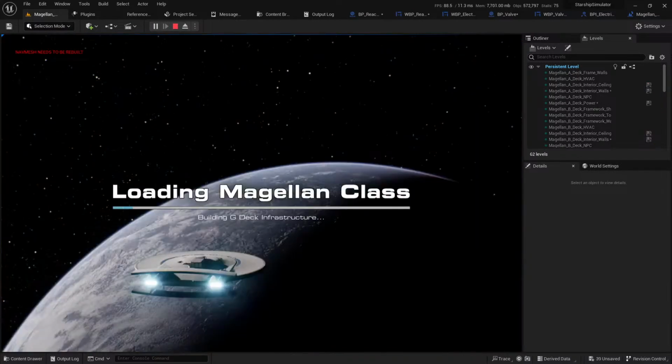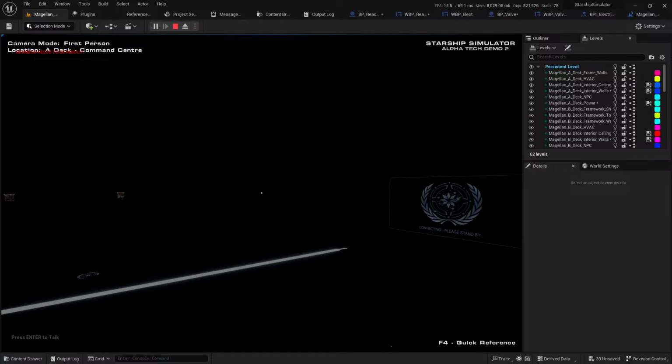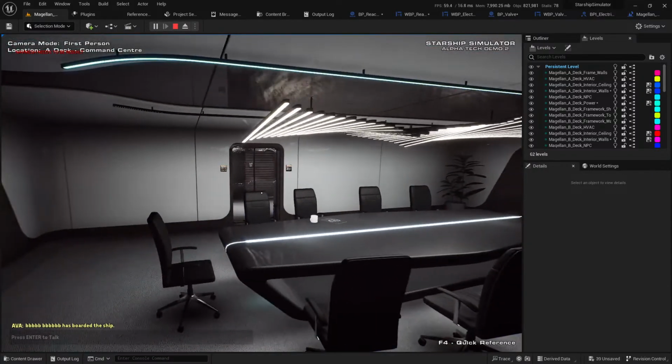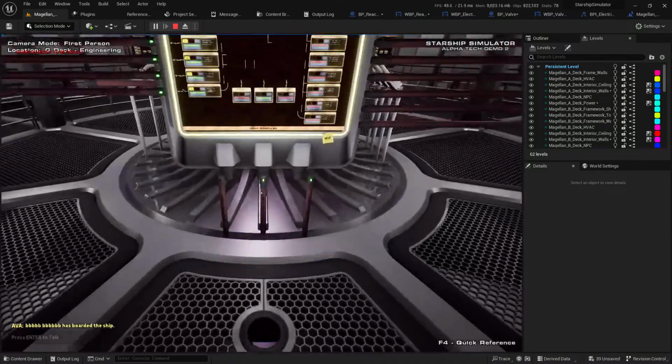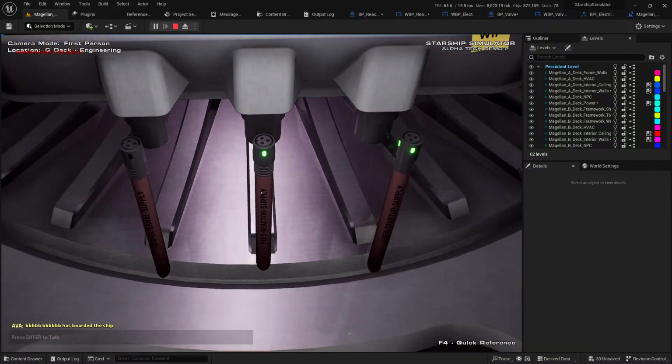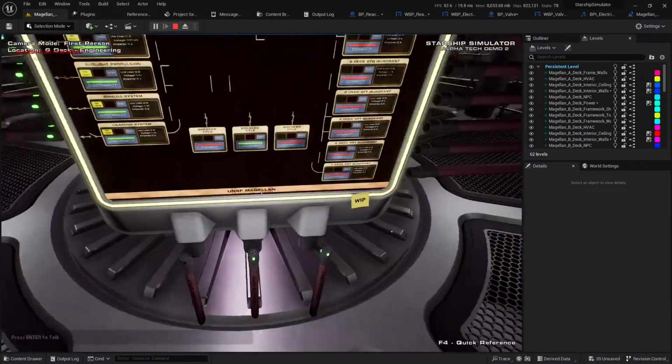Actually, something I just want to check. So the reactor is definitely using that cable, otherwise the light wouldn't be on.